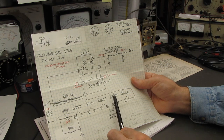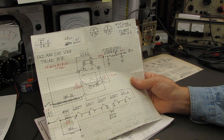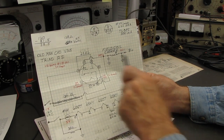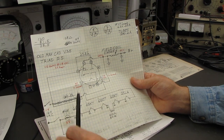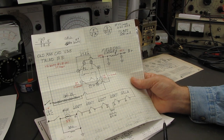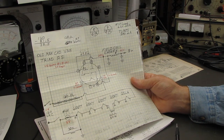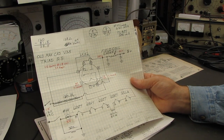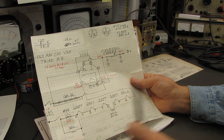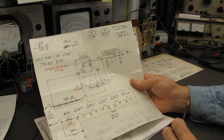These 6 volt tubes and these 25 volt tubes draw 250 milliamperes of current, which means about 30 watts is being consumed in the filament string. By going over to the 12 volt tubes, we drop that current draw down to 150 milliamperes, which means now we're only drawing about 18 watts in the filament string. So you have an improvement in power savings, and you can eliminate 2 resistors. Just something I'm banging around in my head.